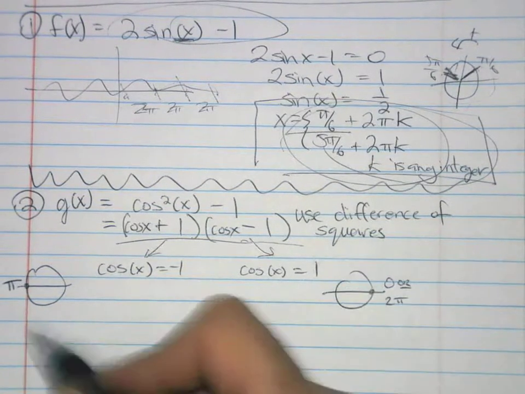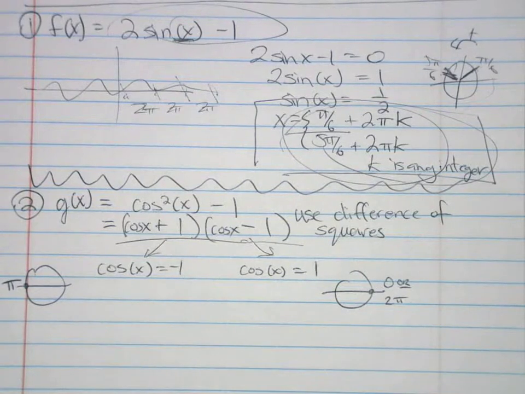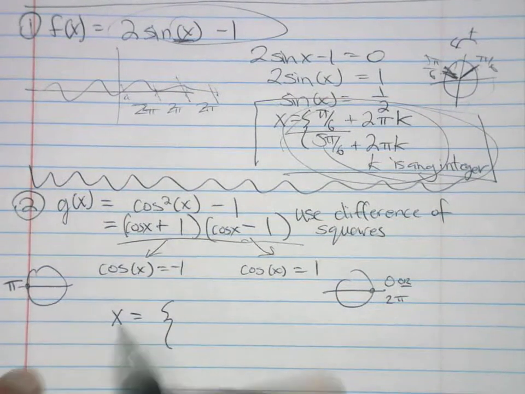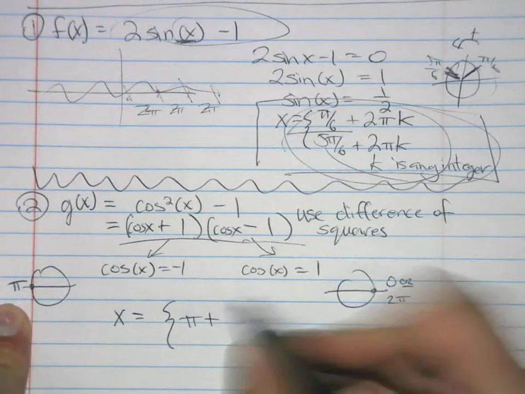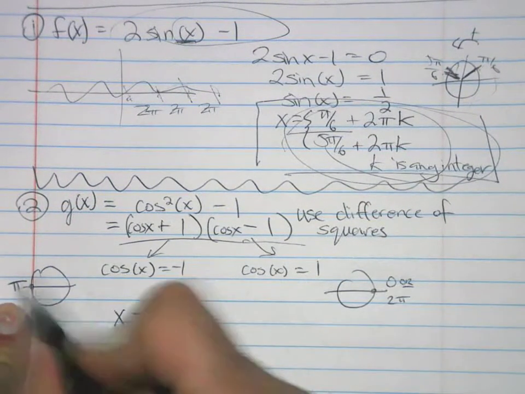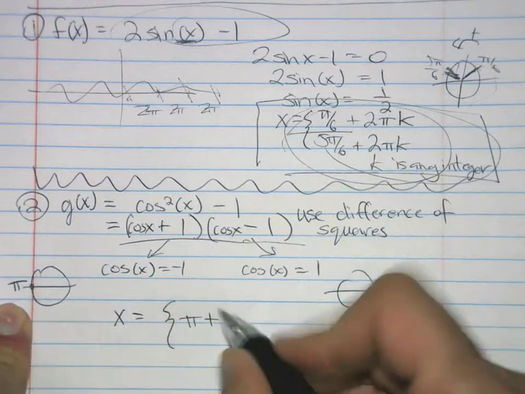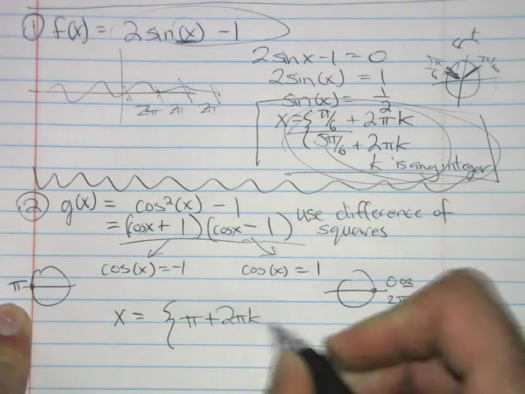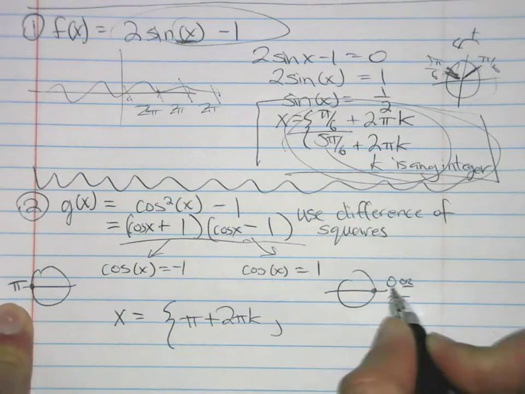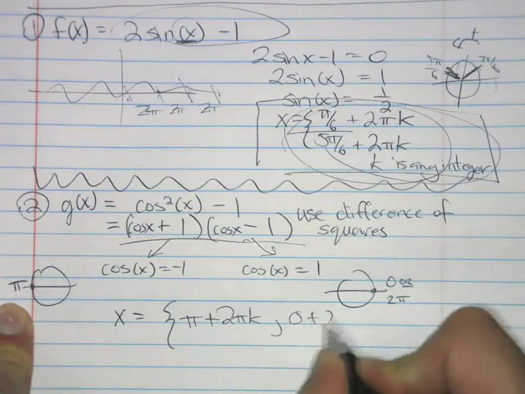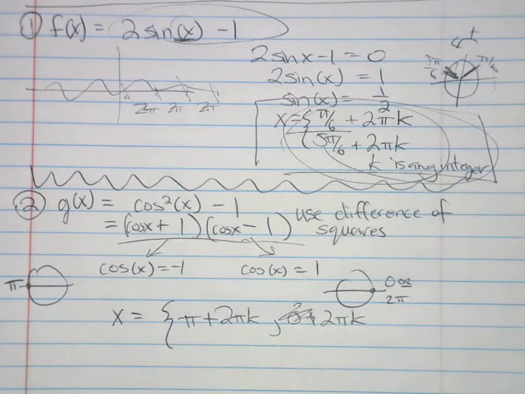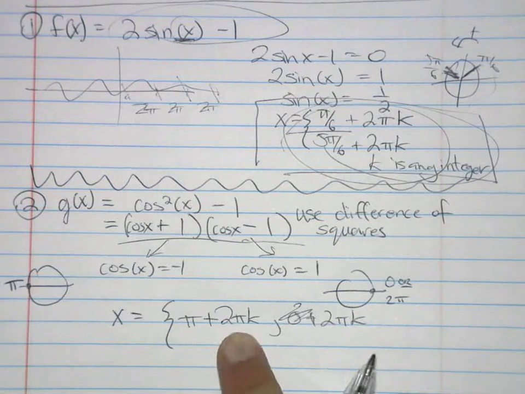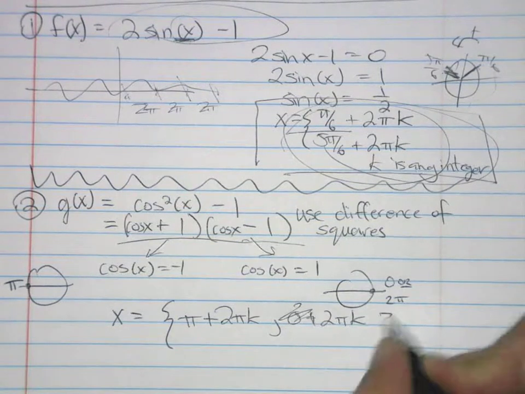Now I've got to talk about it across the entire coordinate plane. You should do this on your own. I have pi plus what? Why? Yeah, because I go around the circle infinitely many times. I talk about that as 2 pi k. And what about here? I can just say 0 plus 2 pi k. Well, I don't need a 0. That doesn't mean anything, so I can just say 2 pi k. So this happens at pi plus 2 pi k and 2 pi k, where k is any integer. Done.